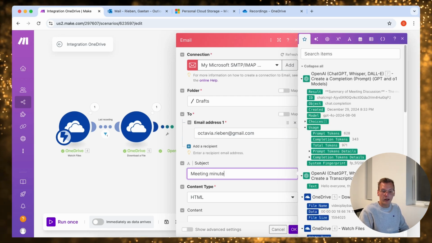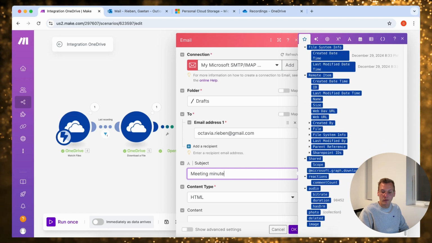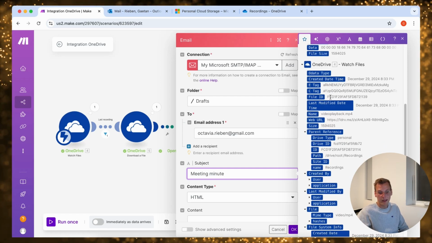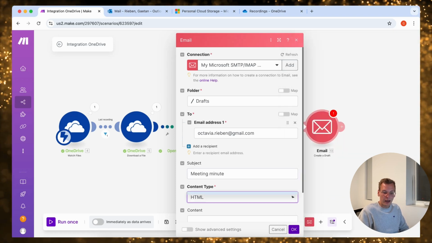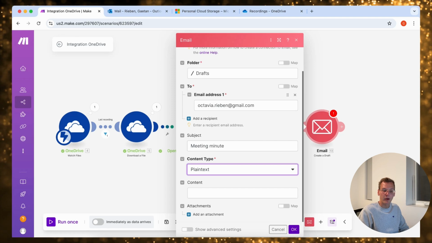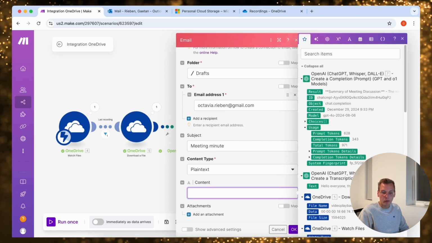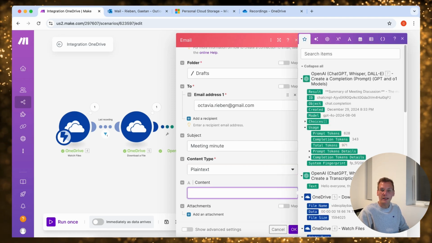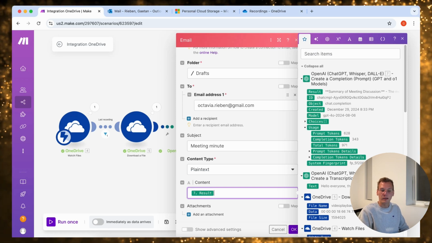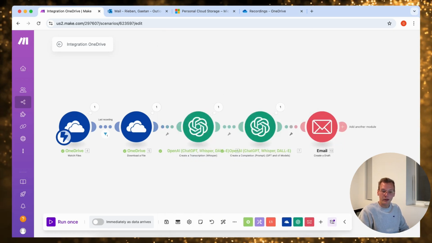But if you want, you can choose the name of the file as well, because it will most probably have the name of the meeting. Then the content type should be plain text, because you want it to be readable by anyone. And in the content, what you need is to pass the summary that has been done by your previous module, ChatGPT. So you have to select result. So once it's done, we are done.